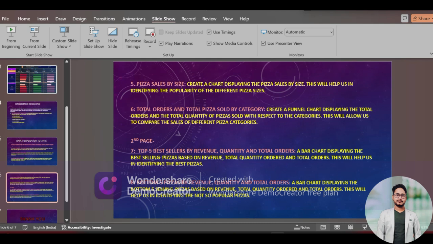This will help us in identifying the popularity of different pizza sizes, followed by total orders and total pizza sold by category. So we want to find out which category is selling the best, followed by the top 5 and the bottom 5 pizza sales in terms of revenue, quantity, and total orders.